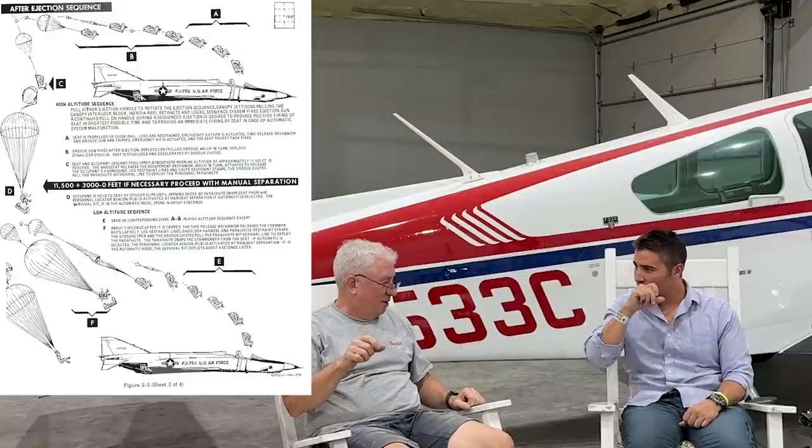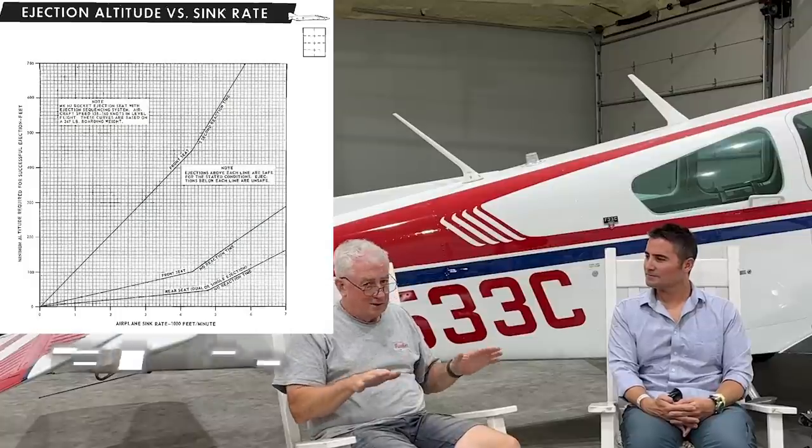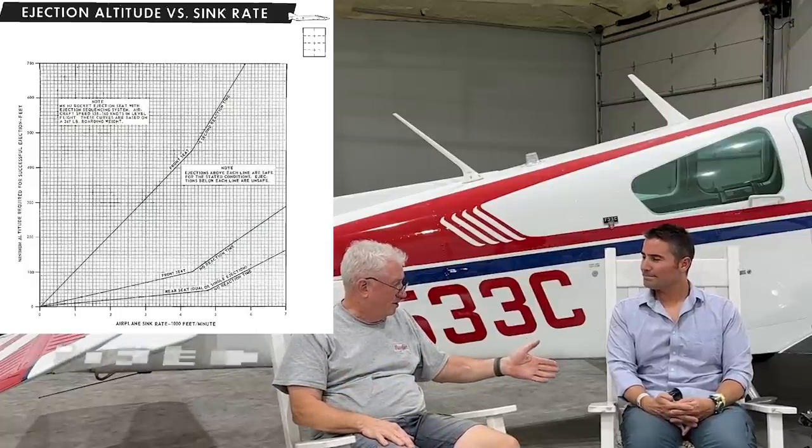It's really interesting how it would work: you pull the handles, either one. We had a command sequence, so the back seat could choose to eject both people or just himself. The front seat would eject both people. The F-4 seat is a 130 knot seat. You had to be doing at least 130 knots and no sink rate. So basically you can't do it on the ground. And I think the KM-1 seat is an 85 knot seat. Correct. It's in kilometers per hour, but yes, it equates to about 85 knots.